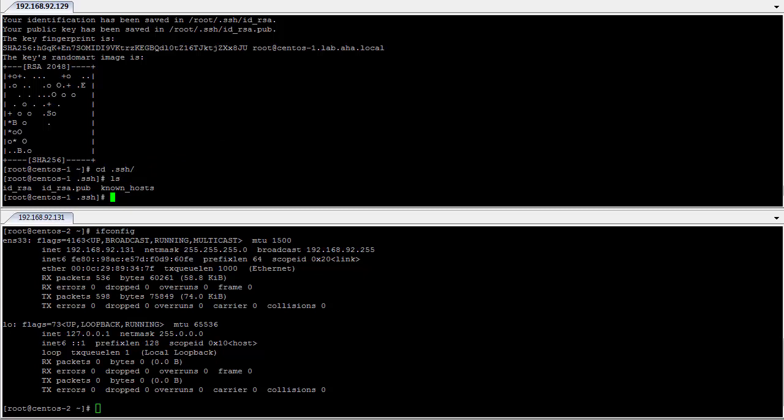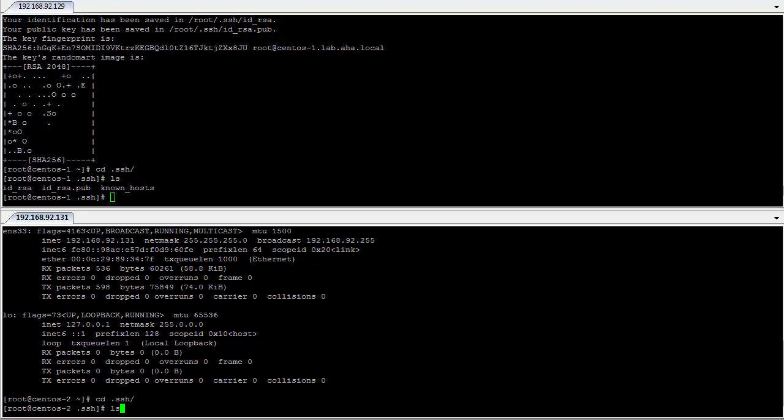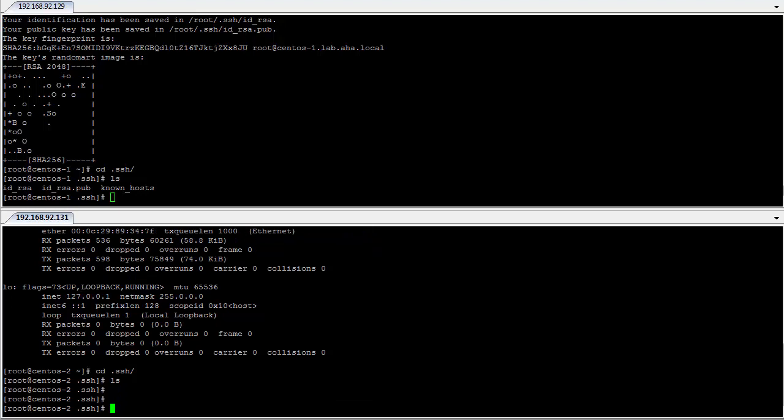All right, so let's go ahead and pass those keys, or the public key, to the database server, as well as create the authorized keys file. So to prove that the authorized keys file is not there, I'll go to the database server, then I'll change my directory to .ssh, do an ls, and it's not there.